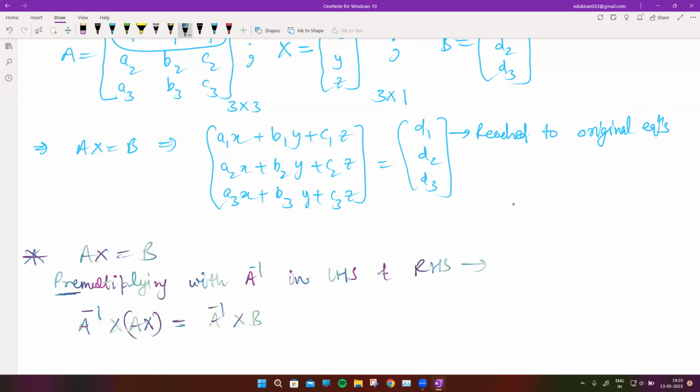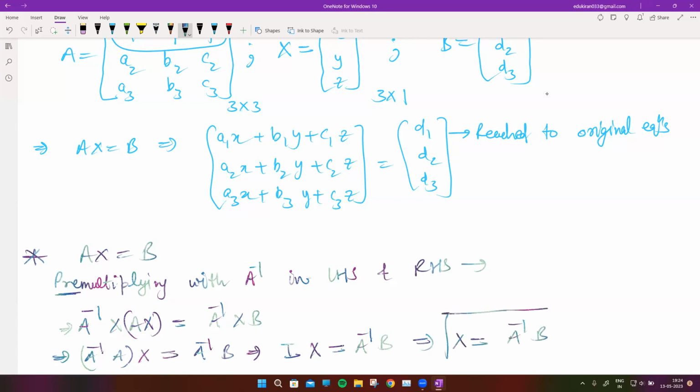And why did we do pre-multiplication? You will understand this. Now this A inverse and A will become I. You know the property of inverse. If you multiply the inverse with the matrix itself, you will get I. So A inverse into A combine, you can combine this and take X. And here you can write this as A inverse B, multiplication of A inverse and B. This A inverse A will become I, and this X will remain same. This is A inverse and this is B. Multiplication of I with anything is the same matrix.